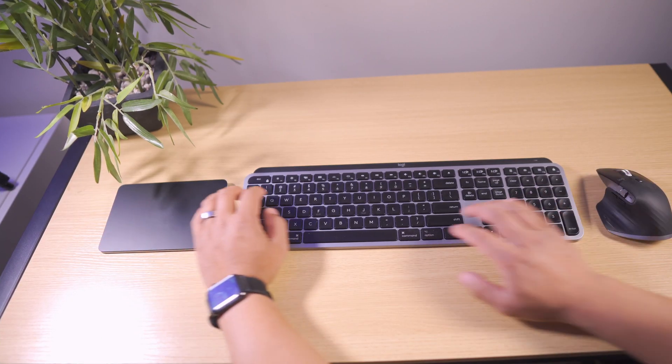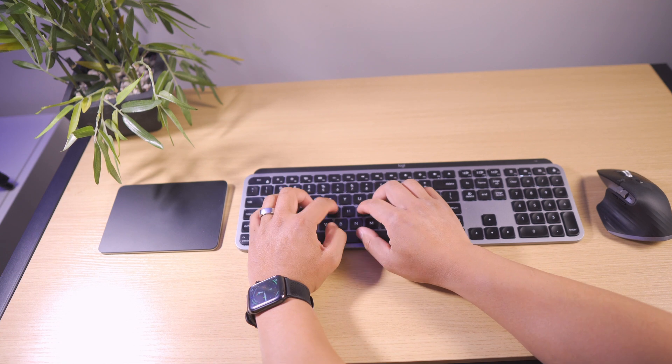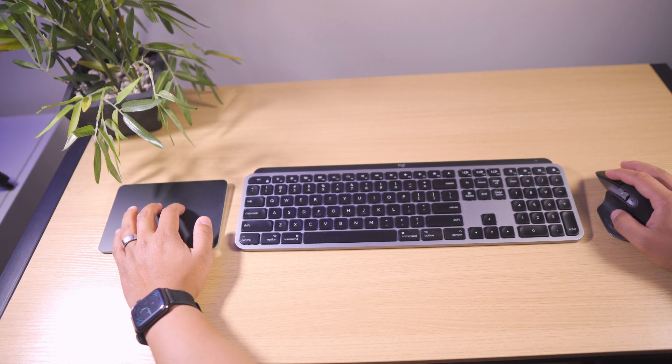When I first got the original trackpad, I completely replaced my mouse and turned my MacBook into a desktop when I worked at home. Since that time, I used the original trackpad on and off over the years. Recently, in the past year, I went back to my trusty Apple Magic trackpad — not to replace my mouse, but instead I use it alongside my Magic MX Master 3 when editing my YouTube videos and when multitasking from Office documents working on different projects.